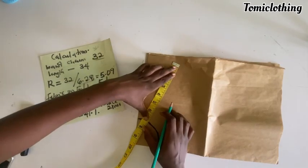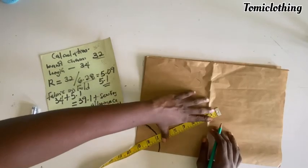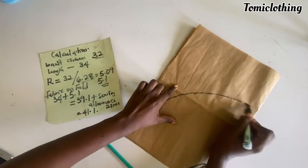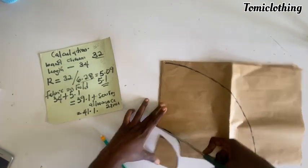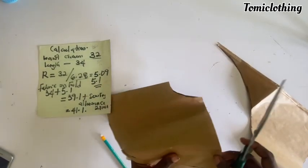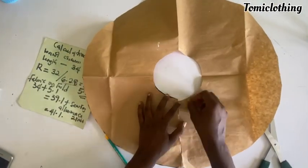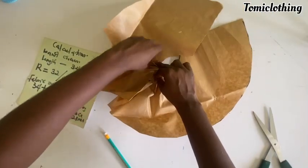So for the length, we are saying 7, but the actual length is 34. So I'm just going to mark 7 all across. Then I'm just going to use this marker to connect the lines together. So I'm just going to use my scissors to cut out the flare like this. Next thing, I'm going to be opening it by the side. So the side that is being opened is going to be where the zip part would be. You must have taken 1 inch on both sides for the zip.